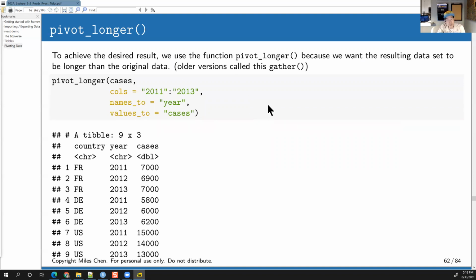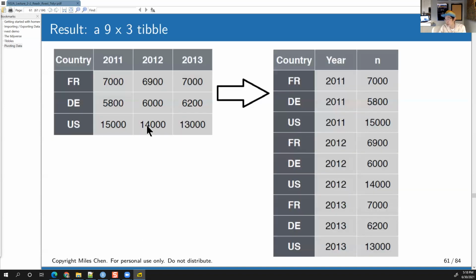This used to be called gather. Older versions of tidyr called this gather, but this is going to be called pivot longer because we're taking values that are spread out across 3 columns and combining them into one column, and the result is going to be one column that's a lot longer.